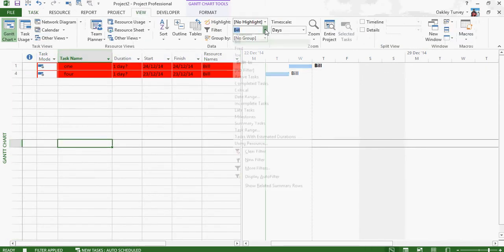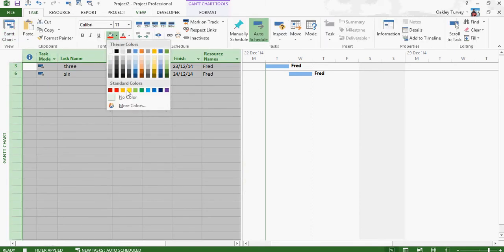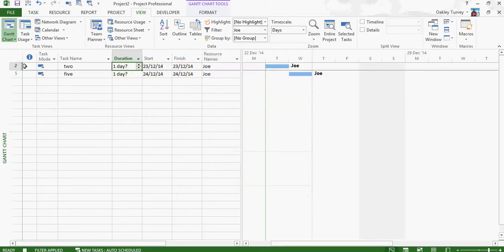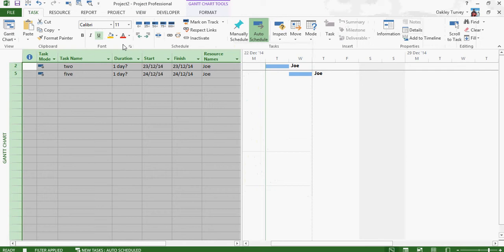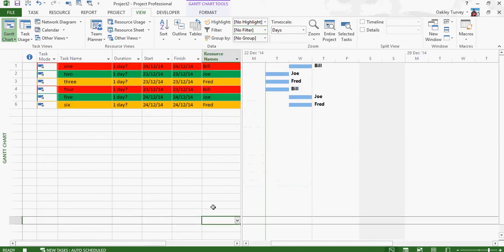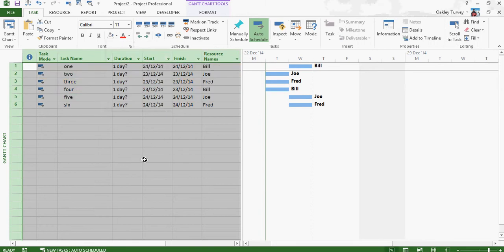And if I now go back to view, change the filter to Fred, select all, task, choose a different color, go back to the view, change the filter to Joe, again select all, task, and let's make him green. Okay, so now if I go back to view and no filter, you'll see they're all individually color-coded. So that's the point, having selected all again, at which I want to stop running my macro. So I stop the macro there, and now just to show the macro actually working, let's just select all and set them to no color.